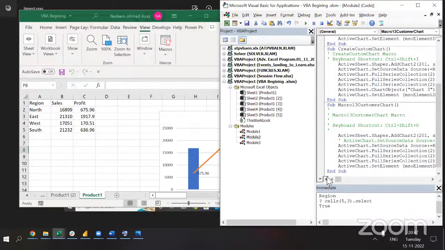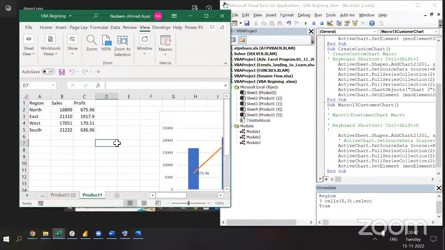So when you want to create your own customized macro and you are really not that great at creating macros or writing code, take help of recording macros, and figure out how a particular activity is understood by the macro. It's not your and my spoken language that can easily be converted. So for this, you need to execute one step. You will get the code for how it has to be written, and reuse it in your macro.